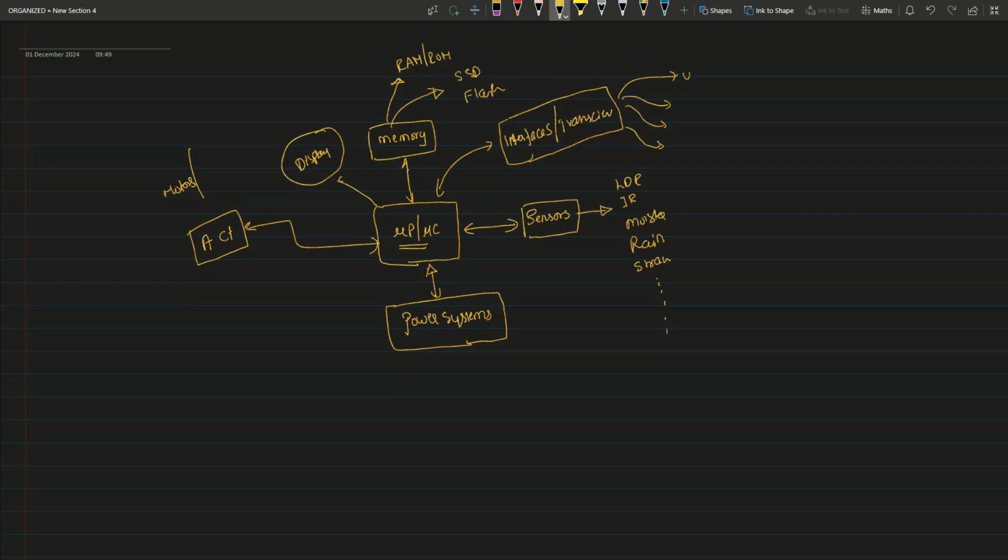We'll have USB, Ethernet. Any other interface you remember? UART, SPI, I2C.